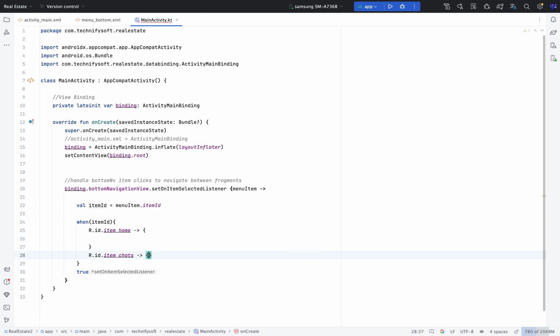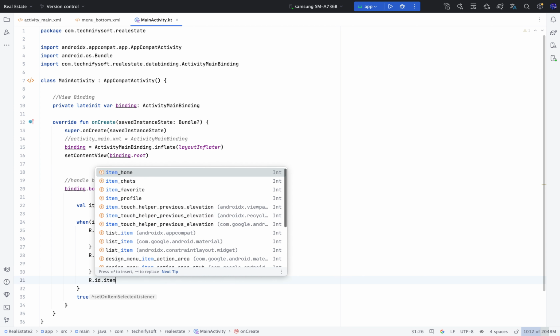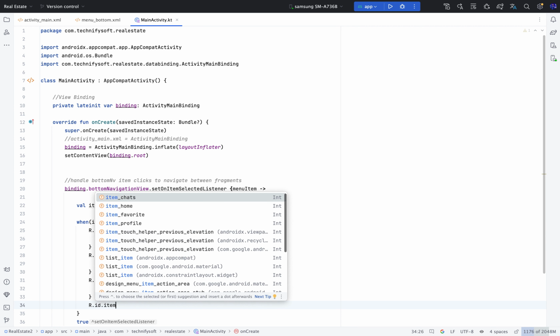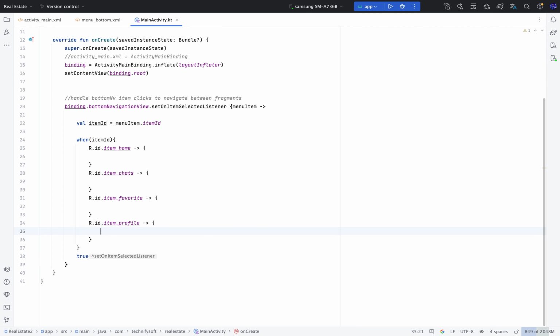In that case, we will show the chats fragment. Now handle the third menu item click, that is R.id.favorites. In that case, we will show the favorites fragment. In case of the fourth menu item click, that is item profile, we will show the profile fragment. We have done handling bottom navigation menu item clicks.